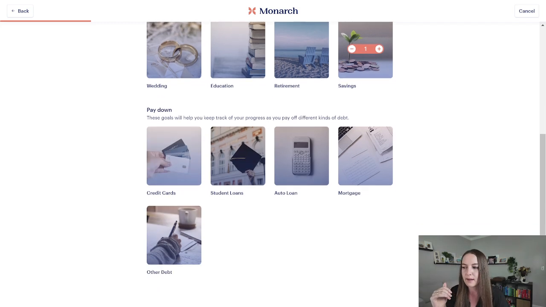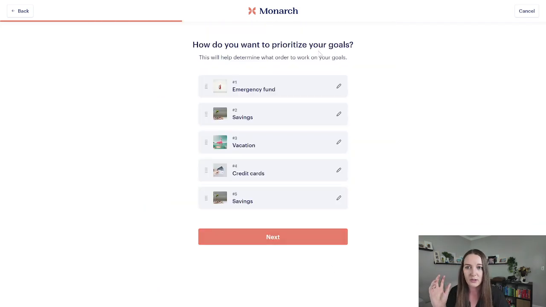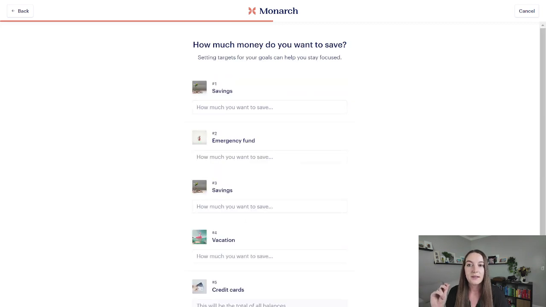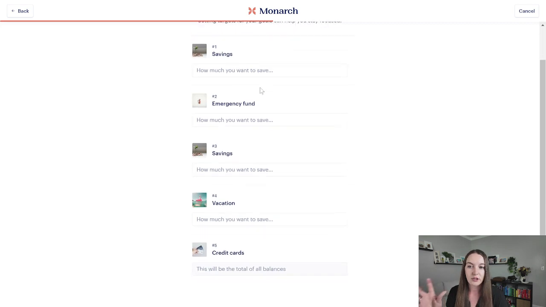So when you create the goals, it's going to ask you how to prioritize them. So if you have different priorities for it, great, move these around. You can change the name of these, change the image, whatever you need to do. This is asking how much total you want to save for. So if you have targets, so let's say I have a target of a $50,000 emergency fund. That might be a little much for some people, might be low for some people. Your emergency fund is very dependent on you. So don't take that as advice. We're going to set this one as an example, $50,000.